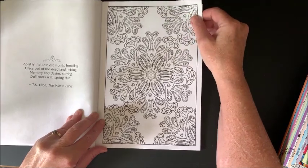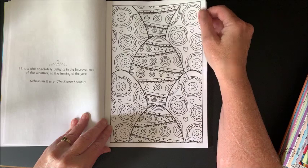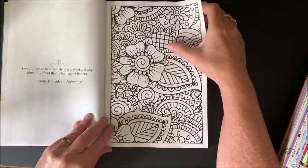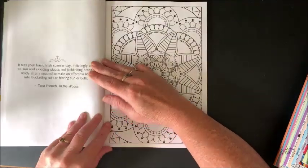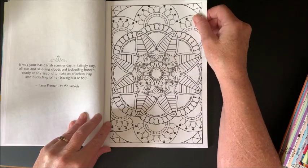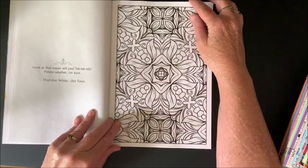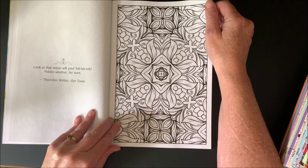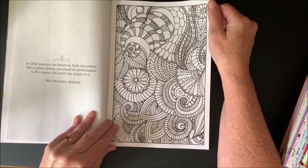Here's a more detailed one. There's a much simpler one with darker line art, which I like. I do like the darker line art. Like that one. It's more mandala-ish. Is that a word? Mandala-like. It's more like a mandala. There, that's easier. I like that one too. Much more detailed.